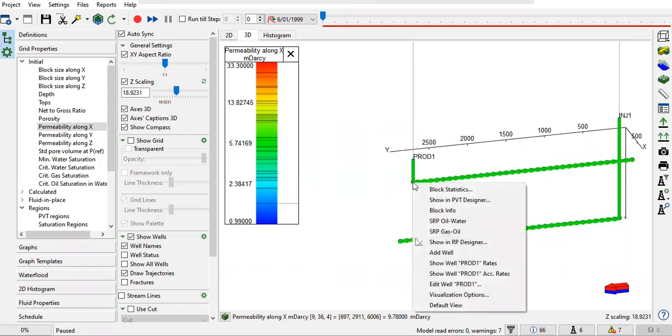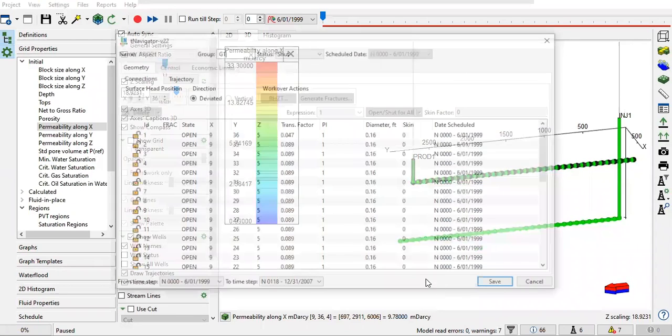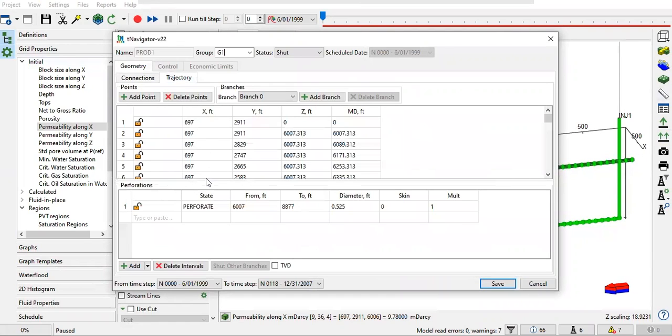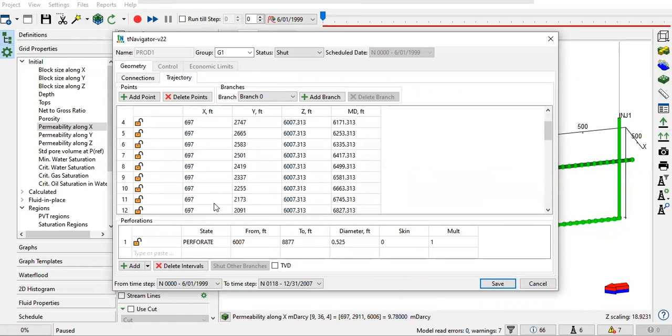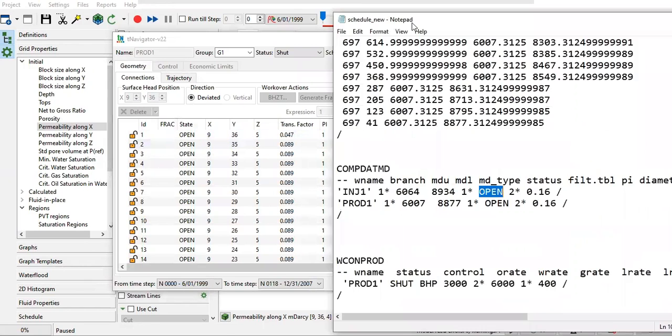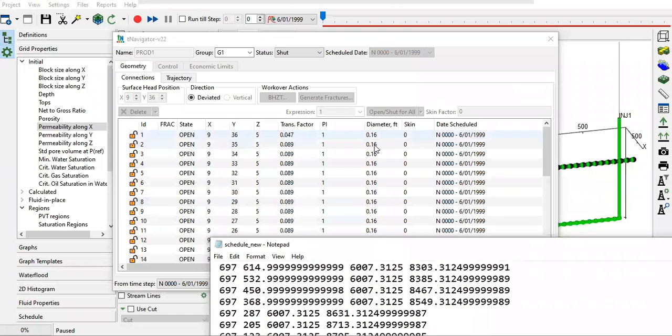Right click, show well, or not show well, edit well. Okay, so basically this is the trajectory, and then connection. So 0.16 is the diameter.